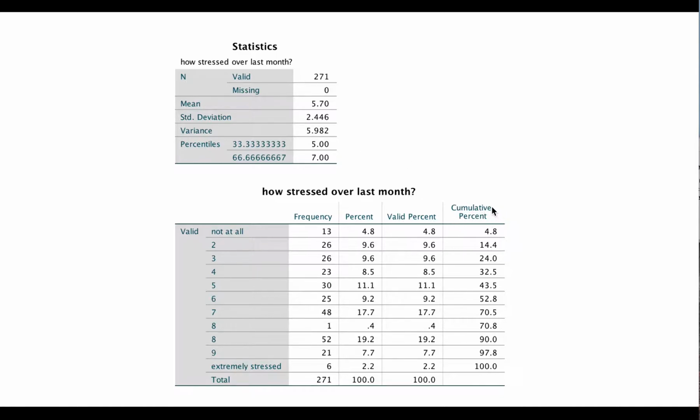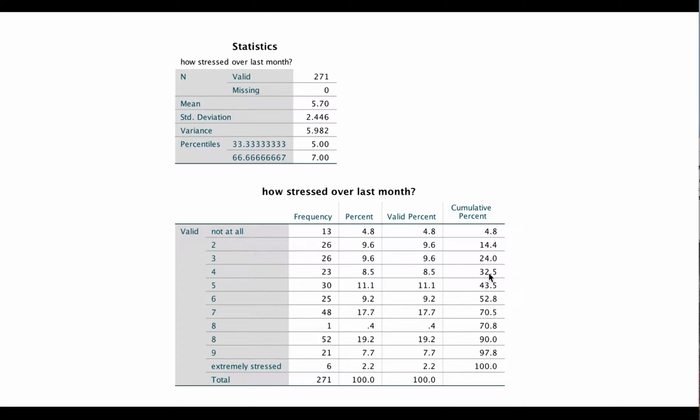Now, you could rely on this, but actually I'd rather look down here at the cumulative percentage table. And what you want to do is just go up to the closest spot where there's a break at 33%, and that'll identify 1/3 of the scores, right? So we're going to come up here and we see 32.5 is a score of 4, 43.5 is a score of 5. So I would pick the cut point right here at 4, okay?